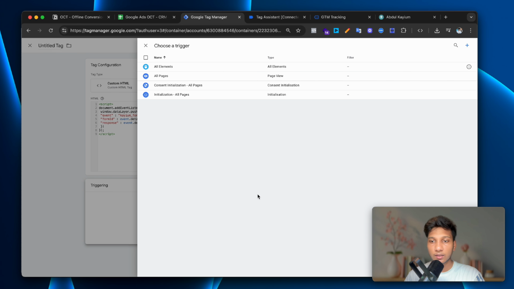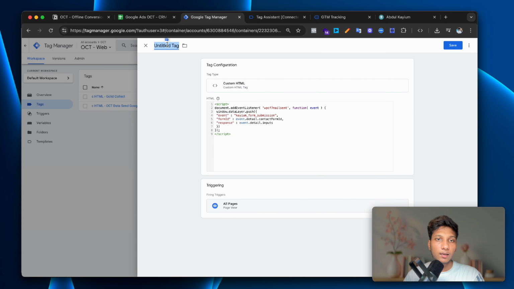Then I have to choose the trigger. The trigger would be all pages, and write the name like custom HTML CF7, custom HTML for lead form data push in data layer. So just click save.